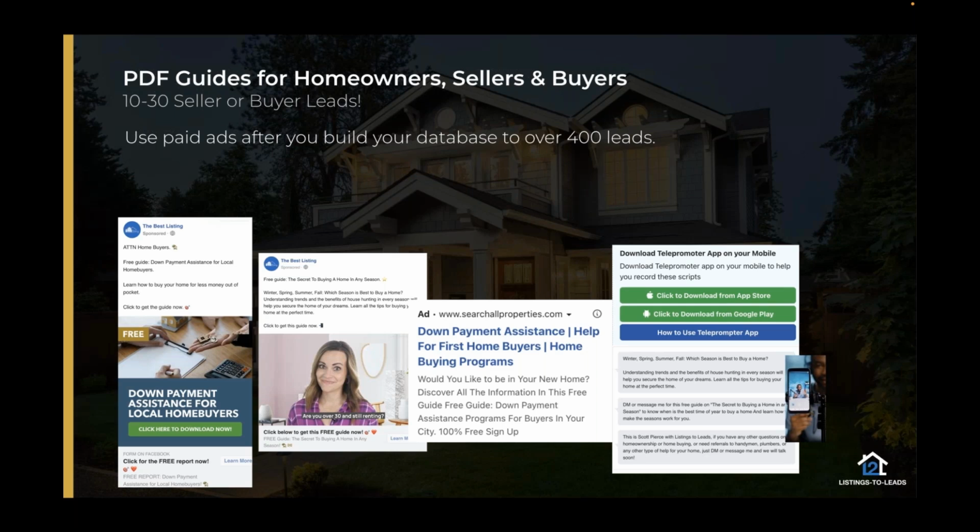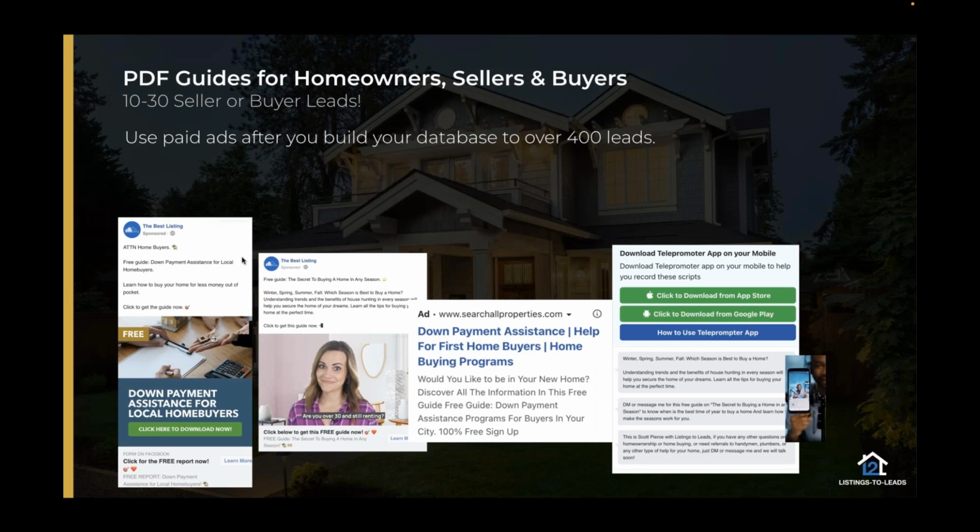For most of you, don't worry about doing an ad for this one. Again, if you're going to do an ad, the first ad you should do would be for the listing for sale, $35. The pending sold listing at $50. So that's $85 a week right there. That's your core, your base ads I want you to do. If you got budget after that, I would do the cash offer iBuyer landing page. If you got budget after that, so if you got up to like $200 a week you could spend, then I would do the PDF guide.